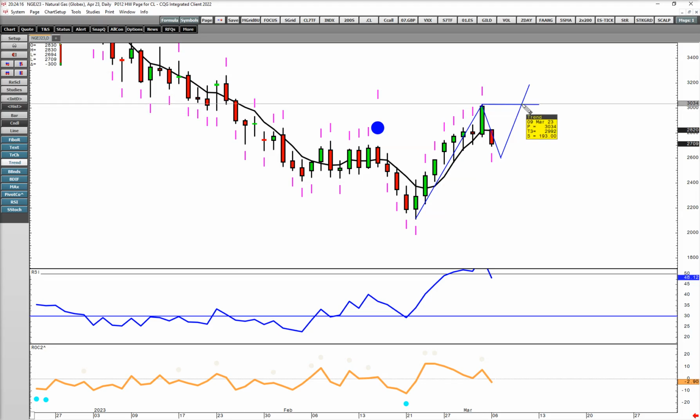And that will be typically a low risk entry point to either buy stop, or once that gets taken out, find a tiny time frame, little ABC or other type consolidation pattern to go from. And that gives you an even tighter stop to work with. So that's what we're looking for in gas there.